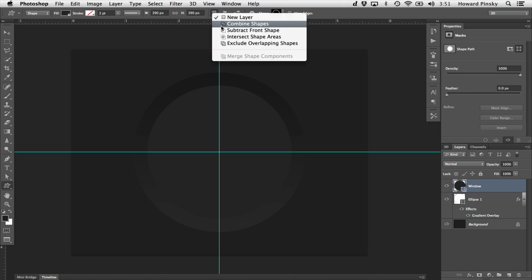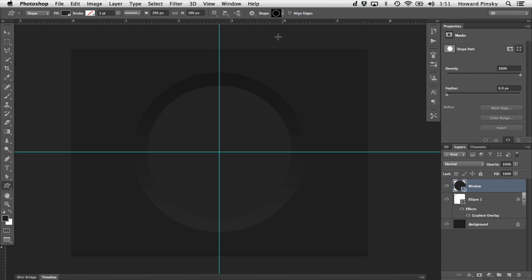You can do this by either selecting the Subtract From Shape option on the options bar, or simply hold down your Alt or Option key before you create the shape. You're going to notice that when I hold down my Option key, the cursor now has a minus sign. This tells me that it's going to be subtracted from the shape. Once you start creating your shape, make sure to hold down the Shift key to constrain it to a perfect circle. I'm going to drop it right around here, leaving a little bit of room around the edge. Good.